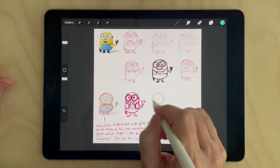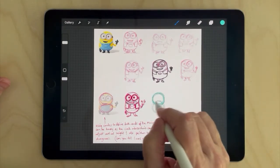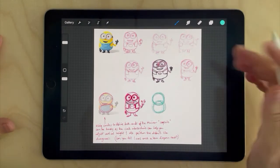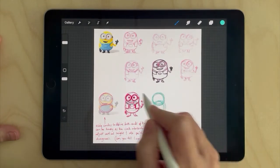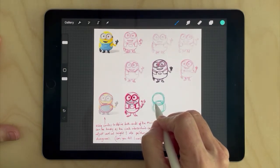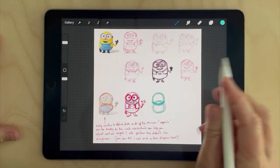I need to get a circle which is kind of the right size there for the top of the body. And then I need an overlapping circle, which is the right size for the bottom of the body. And of course, they're pretty much the same size. Because I'm working so roughly, it doesn't matter so much whether I get it right the first time, because I've got lots of opportunities. Then I've got this overlapping bit in the middle. And remember what I said about the overlapping bit. The top or the bib of the overalls and its shoulder straps form that bit.